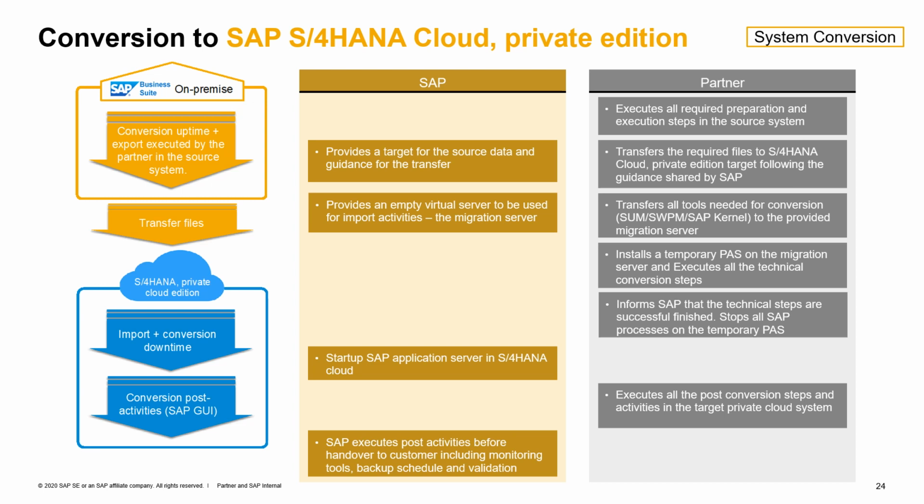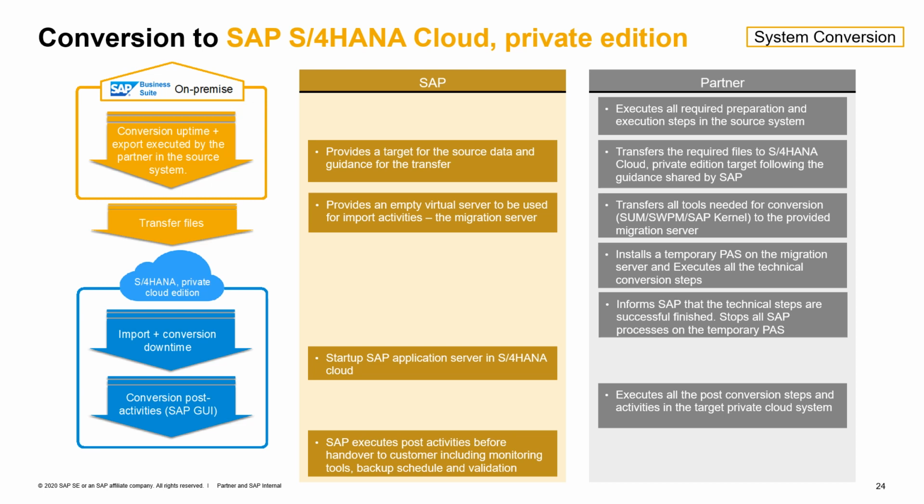After the installation is done, you will be able to execute then the Software Provisioning Manager and continue the system conversion into the target system. Once the Software Update Manager is completed successfully, you will then inform SAP that the technical conversion steps are completed, so that SAP will be able to start the application server that has been pre-installed and is part of the empty system on the specific tier being development, quality, or production. Before SAP can start the server, you have to make sure to stop all the temporary primary application server processes on the migration server, so that there will be only one server and one application server connected to the database.